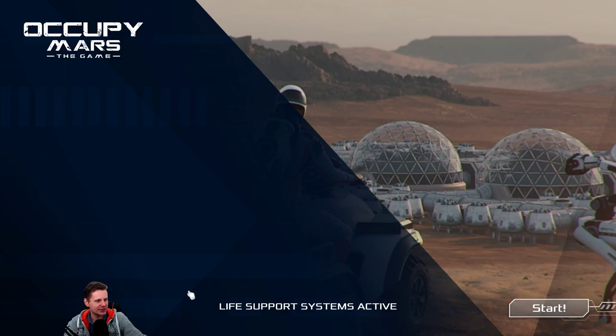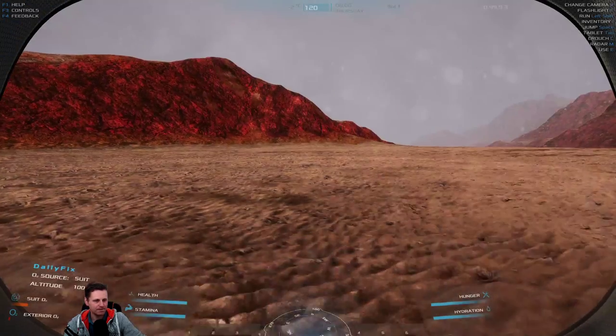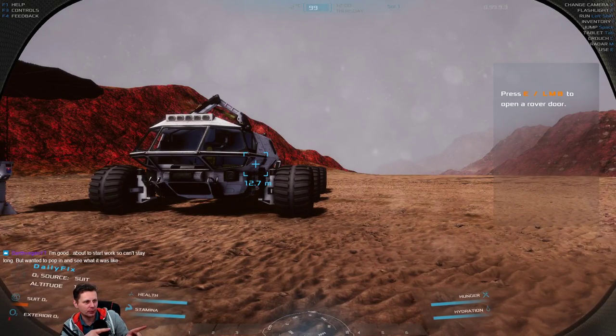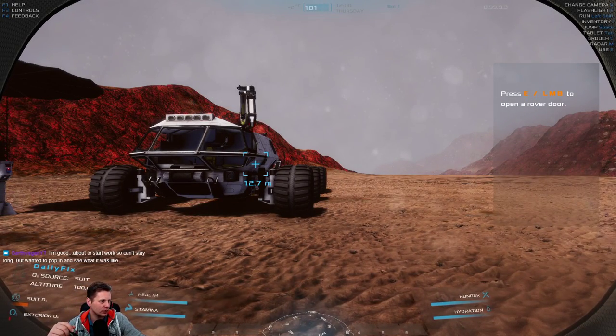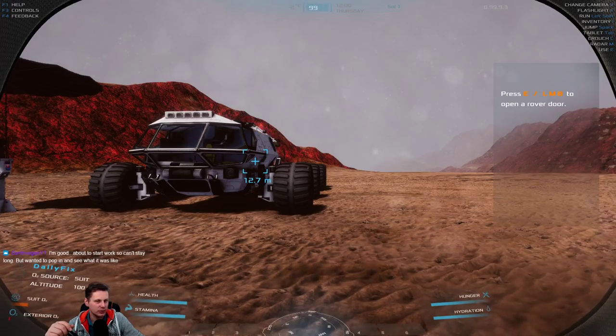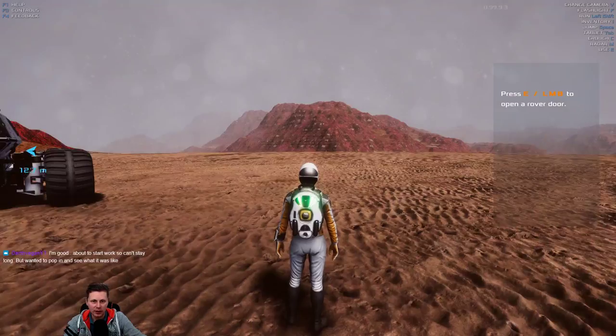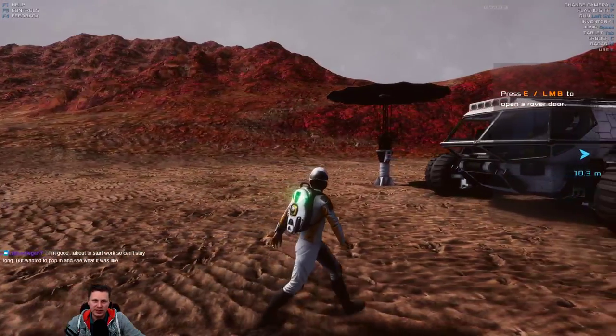I think I might need to change camera location. Because so far, I'm starting to feel like the point over there. I'm starting to work, can't stay long, but I want to pop in and see what it's like. It looks great so far. It really looks good. And I had to lower the settings a bit.